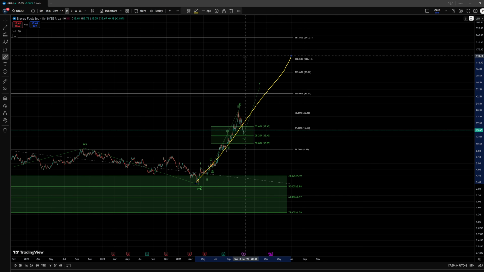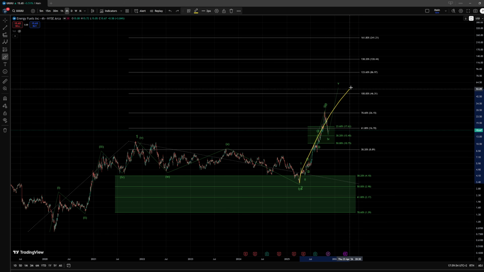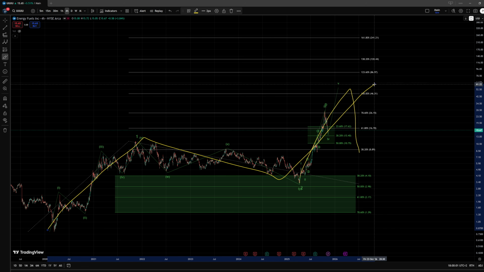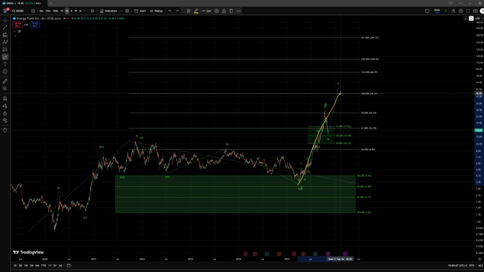If we don't form the wave 3, we don't have the support zone to look out for a wave 4, for an early and clear indication that this structure is going to fail, and we will need to be watching out for a support zone for a wave 2, which would be quite deep. But then it may still not work out due to it being an ABC structure that has formed, which allows for an even deeper retracement, even below the beginning of this movement to the upside, below the $3 level.